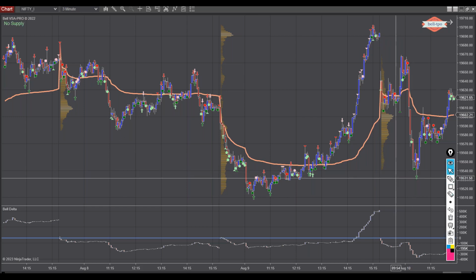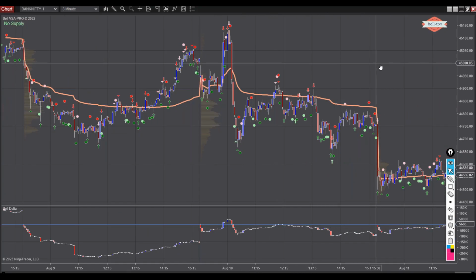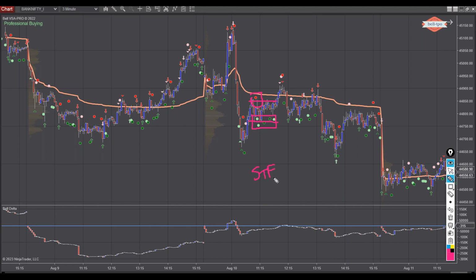Yeah, look at this. This is a great example. I think let me show this example on Bank Nifty. Yes. So we are talking about this August 10 expiry day. See what happens here. I told you that if you are stuck in a sideways range and you have a lot of no demand and no supply signals, it tells you that shorter time frames are in control. Immediately selling this is a bad idea. See what happens here. You're stuck in a range. It tests first and then falls. Tests again and then falls.